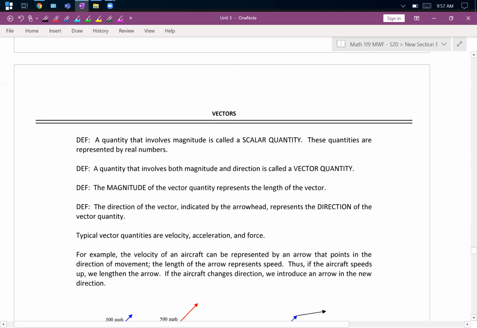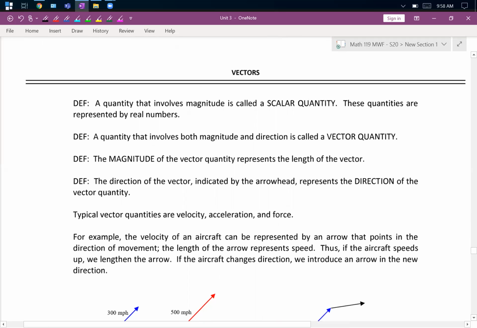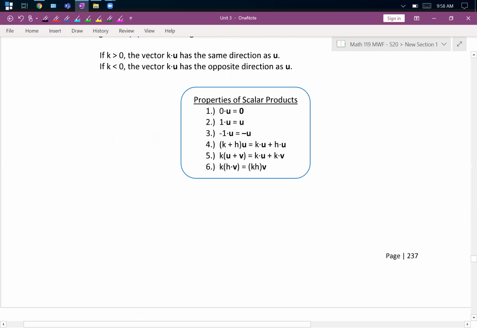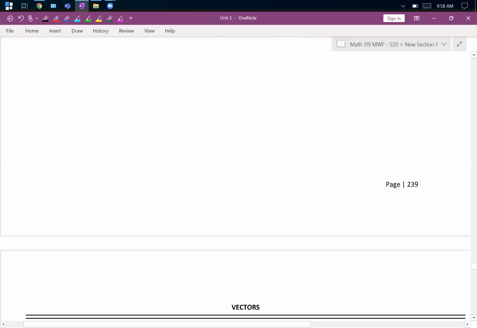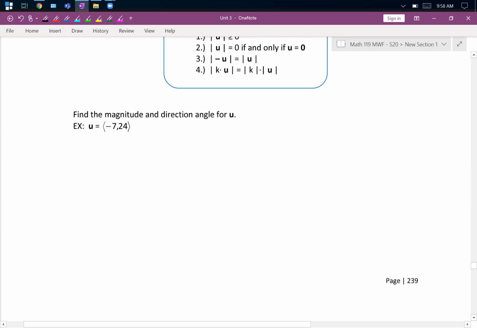So vectors here, I just got a bunch to read. Or you know what? Why don't I just pause and you guys read for a few minutes? Because there's like 5 pages of nothing but stuff to read. So why don't you guys refresh yourself and read that, and then I will field any questions on that, and then we will actually do the problems on page 239 when we come back.